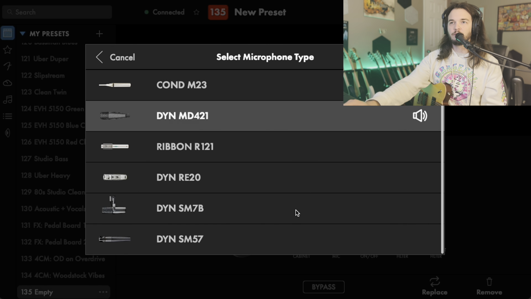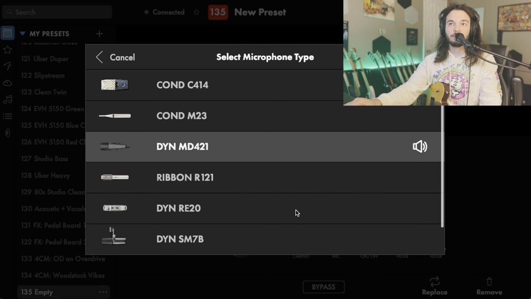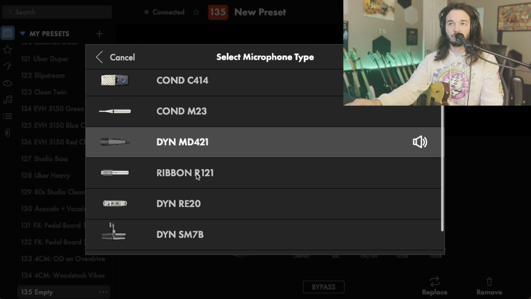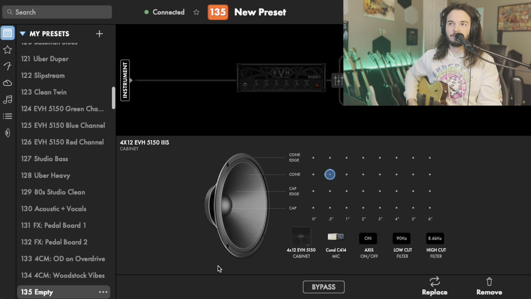For the sake of demonstration purposes, I'm going to use different microphones than what I usually use, just so we can explore the concepts. It's breaking me out of my own practices. But typically what I will do, or what I've been fond of doing lately, is using an SM57 for one cab and a ribbon mic for the other. We're still going to use a ribbon mic, but we're going to use a condenser mic to start out.